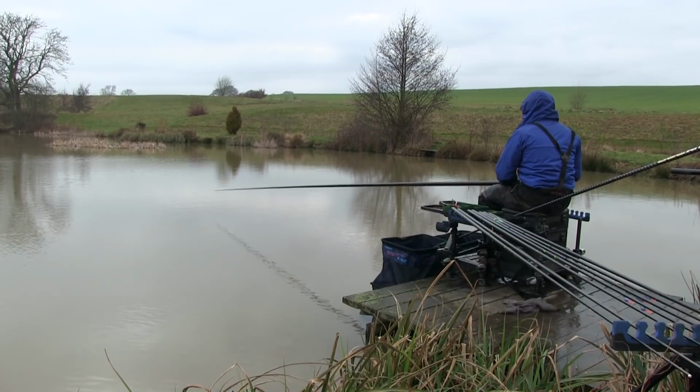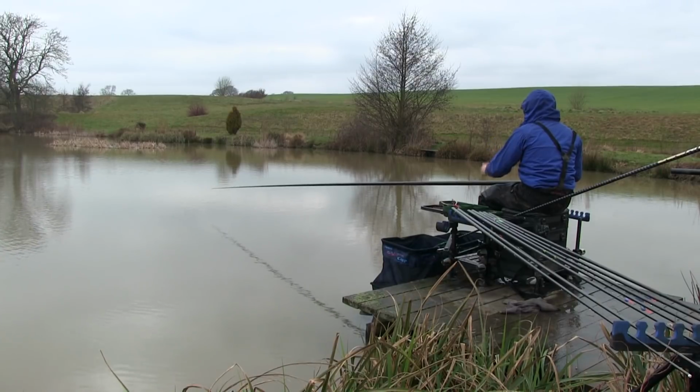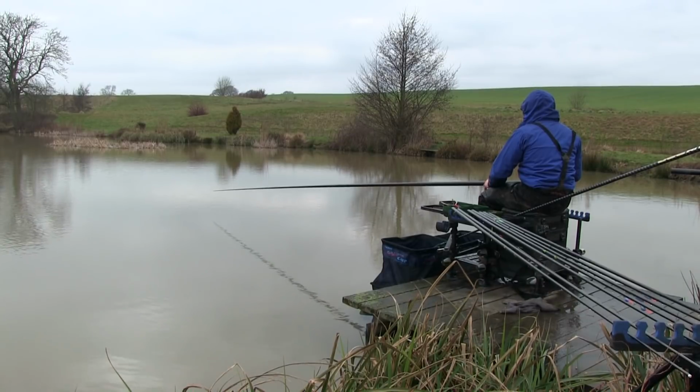So it might be a case that I don't put any more micros on this short line, I might just put 4mm with the casters. And again, something that I'm going to consider on all the lines now is putting a cad pot on, because I think the fish do want a little bit of feed. But if you give them too many options, putting a decent pot of bait in, I think that can unsettle them and just result in missing bites. There's another liner there. Missing bites and not really catching the most from the peg.